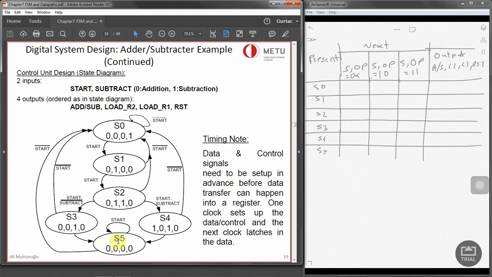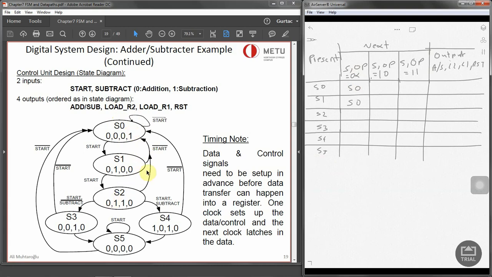When we are in state 0, if the start is 0, we don't really care what is happening with the op. It's going to be S0. If we are in S1, start is 0, that means the state is S0.